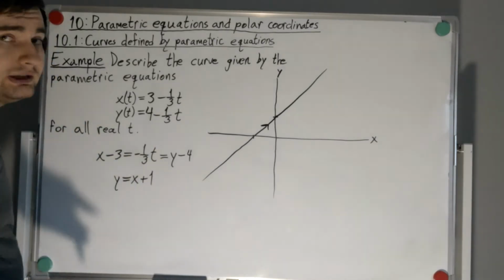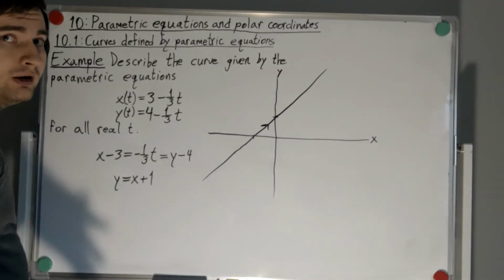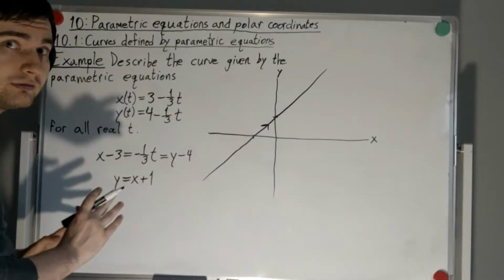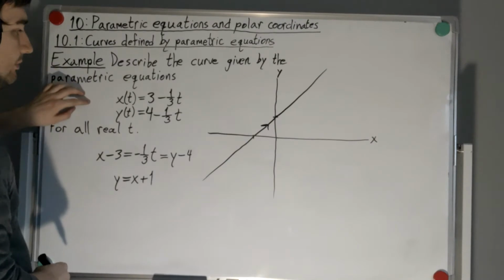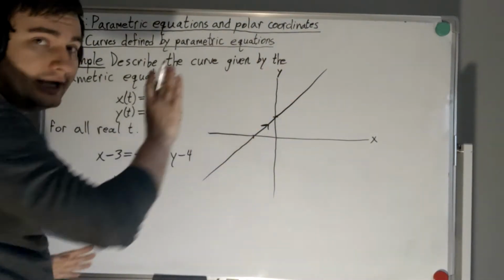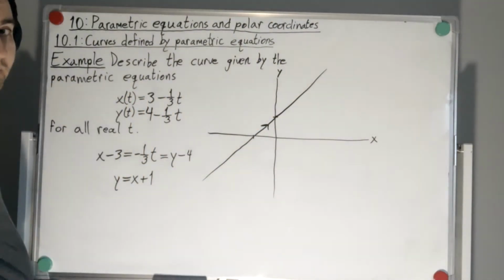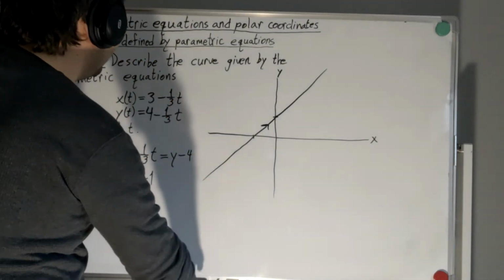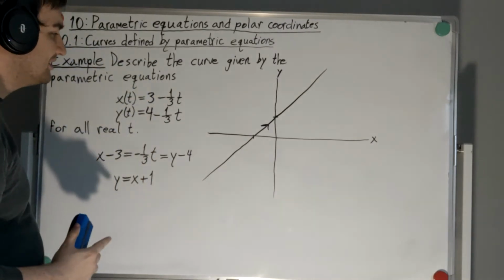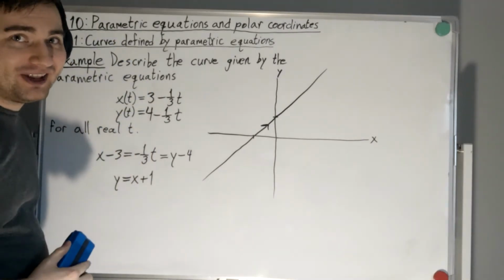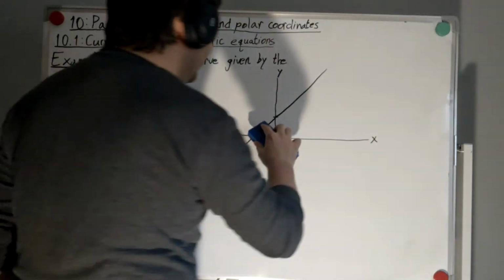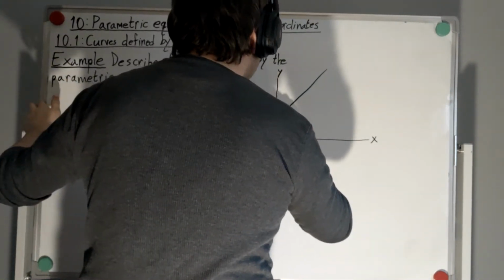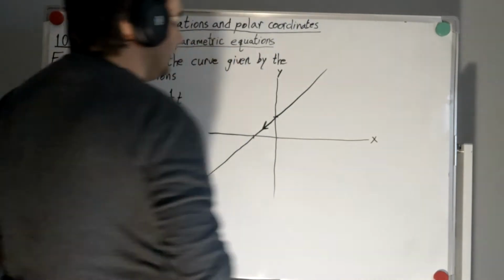So this example illustrates that there's certainly more than one set of parametric equations that can describe the same curve. Because this example and the last example both look like that, with the same orientation and everything. Oh, actually, now that I think about it, as t increases, x is decreasing, and y is also decreasing. So actually the orientation is reversed. It's the same shape, same curve, but actually it's going this way.